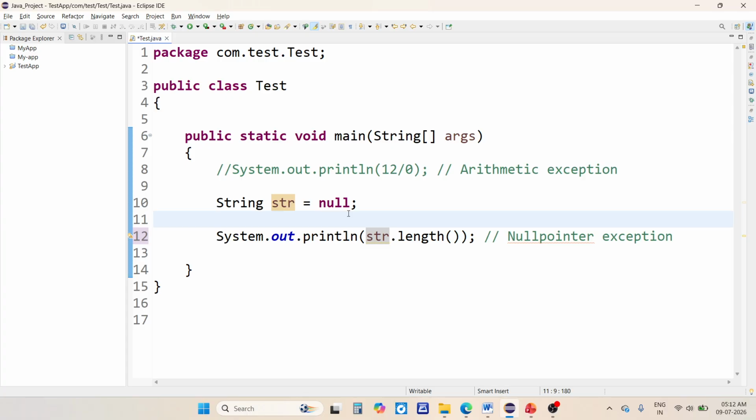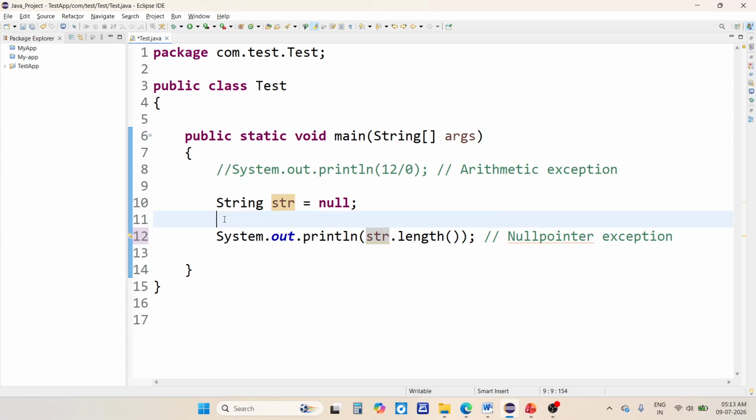Okay, so how to handle that? To handle these exceptions, we have something called a try catch block. The code which might give an exception can be put inside the try block.